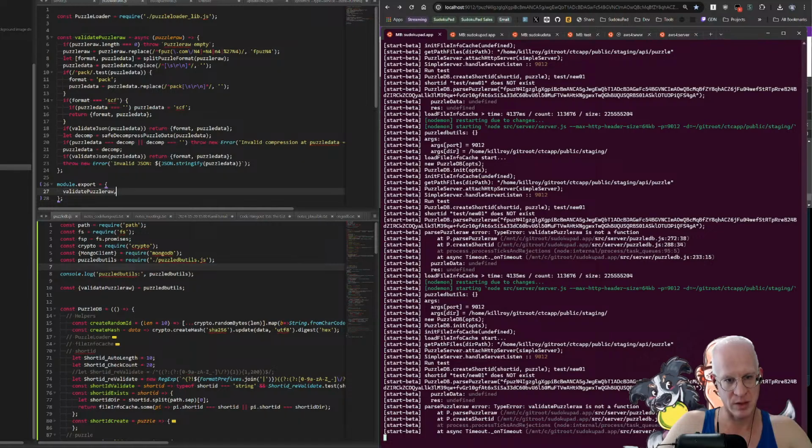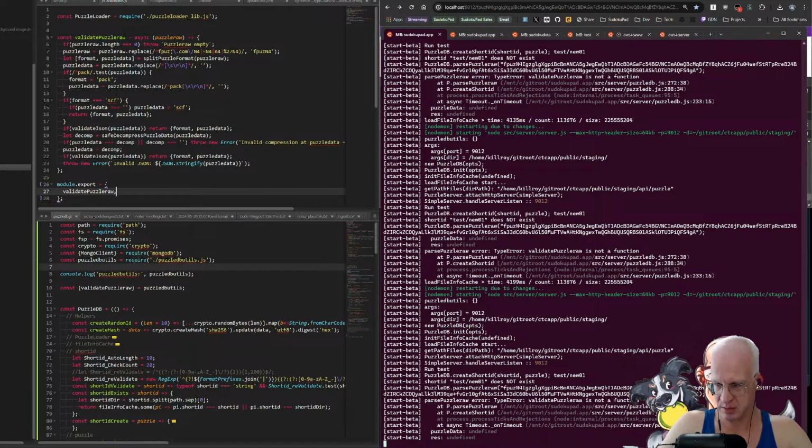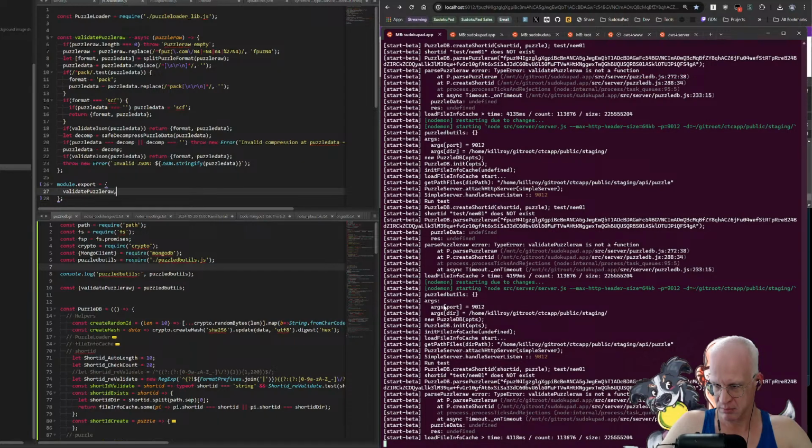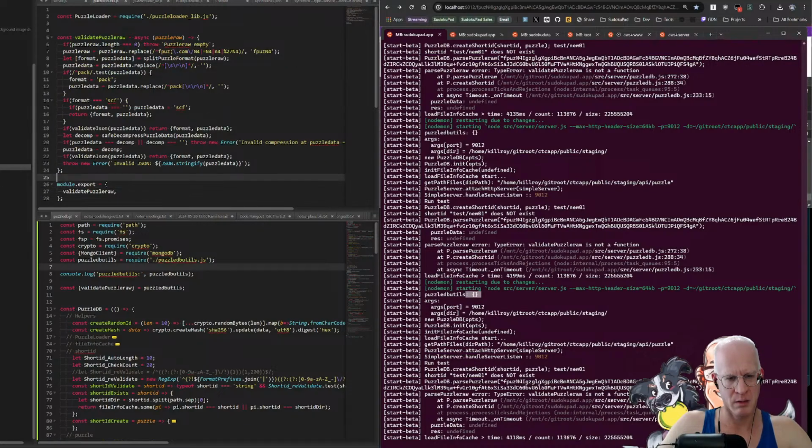Oh, but there's nothing there. PuzzleDB utils. Puzzle. That is not the right syntax. Oh, exports. Great.